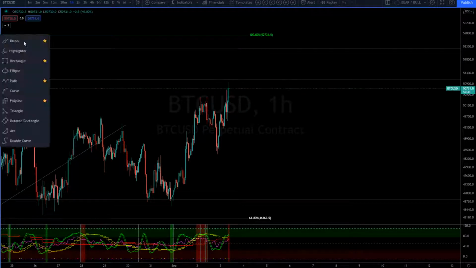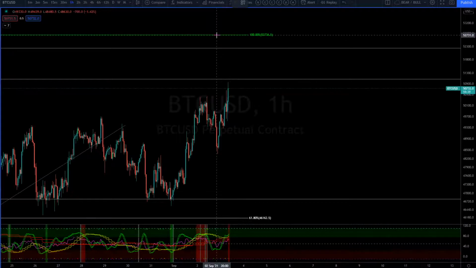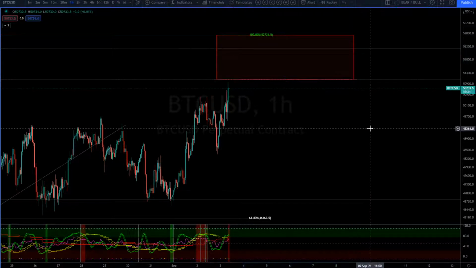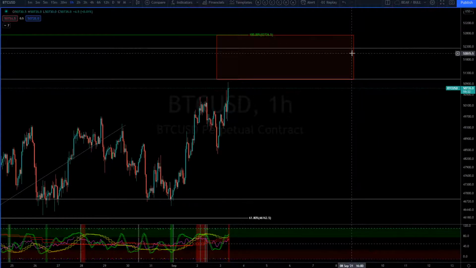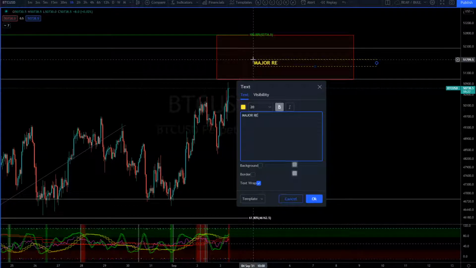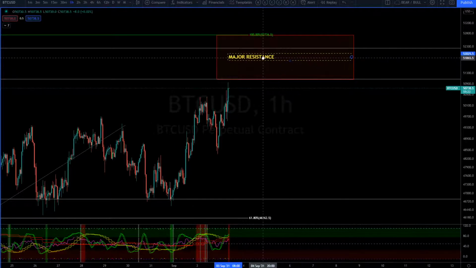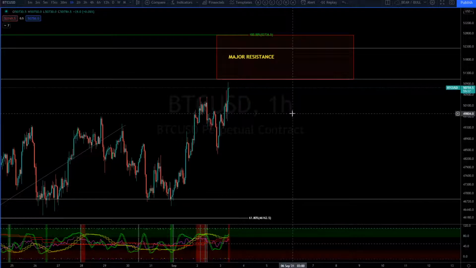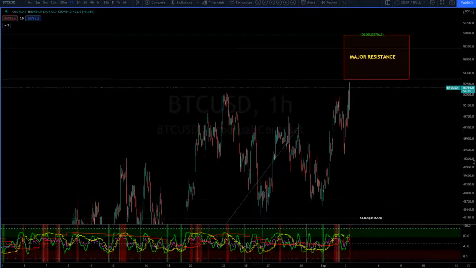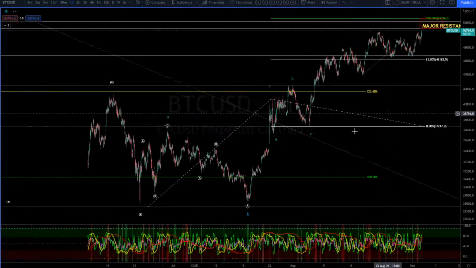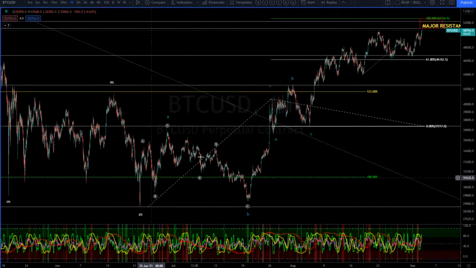So this area right here, I will go ahead and outline this because this is, in my opinion, where we are going to have the hardest time pushing through. Okay? This area is going to be major resistance. Our major resistance is going to be right here inside of this box. If we can push through it, then I don't think it's corrective anymore. Then I would think it's impulsive. I would need to go back and dig. I would need to dig long and hard to try and pull something impulsive off of this.